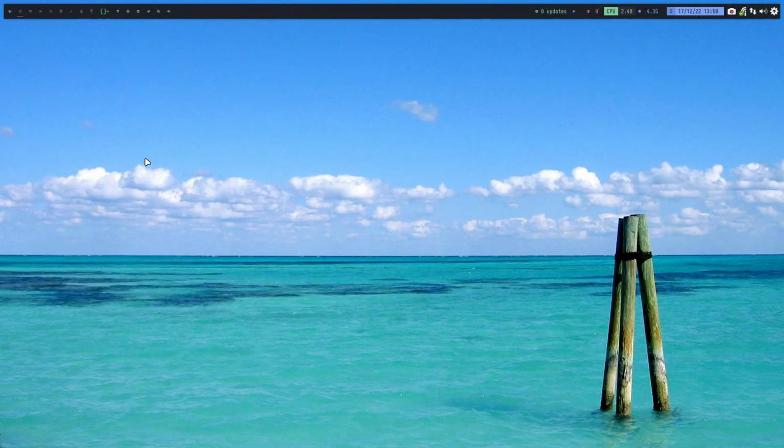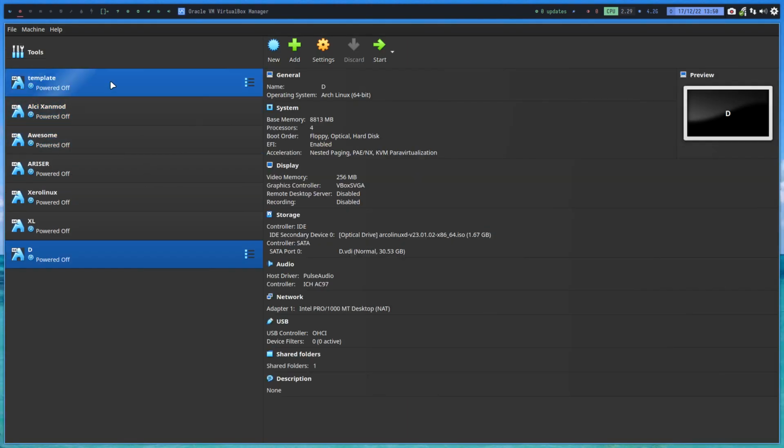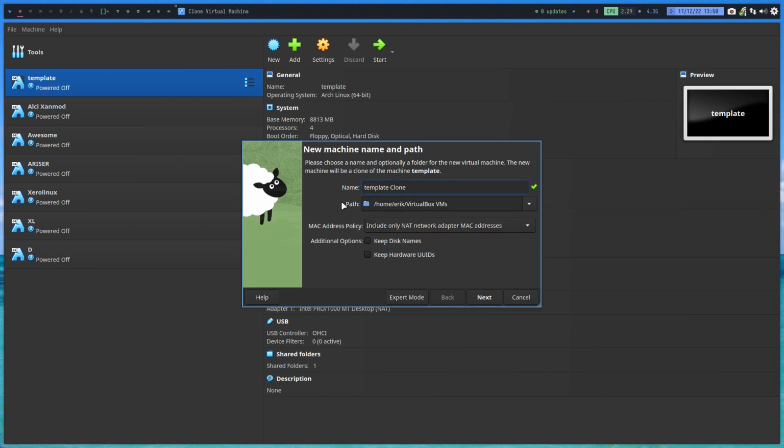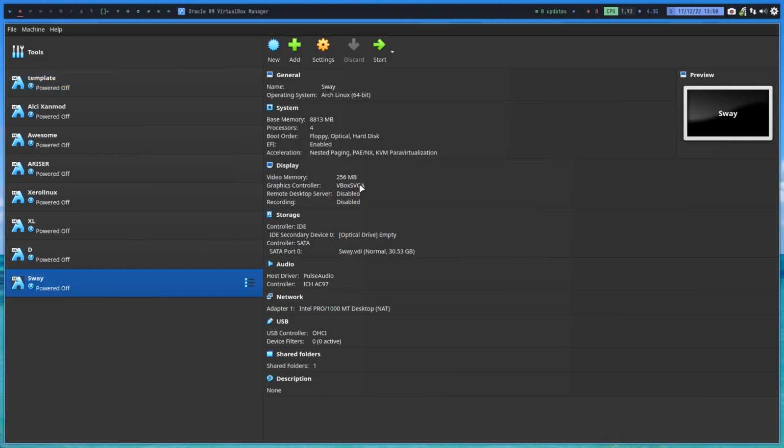So this is a built ArcoLinuxB. Super F7, templates, cloning. Do I have already a name like that? Nope. So I'm gonna go for Sway. One of the things I can't really show, that's Sway in a virtual machine. It's not possible. Now, I could try Virtual Manager. I can show you bits and pieces.